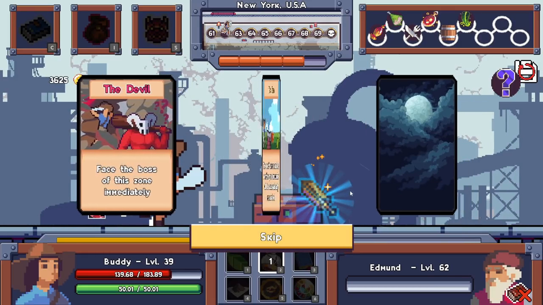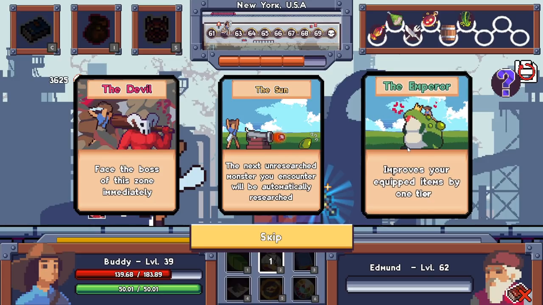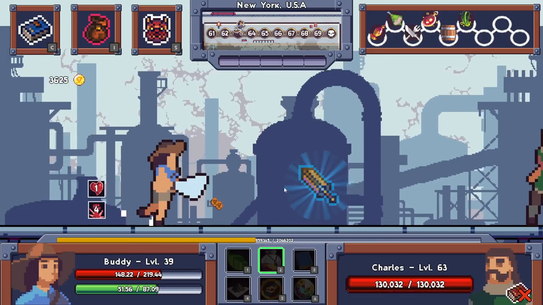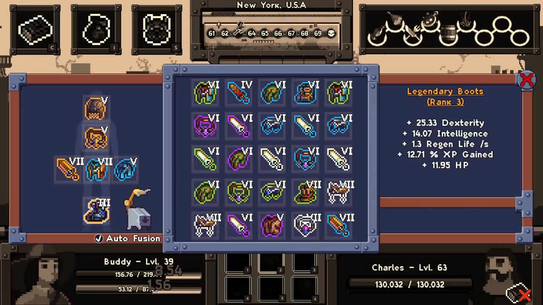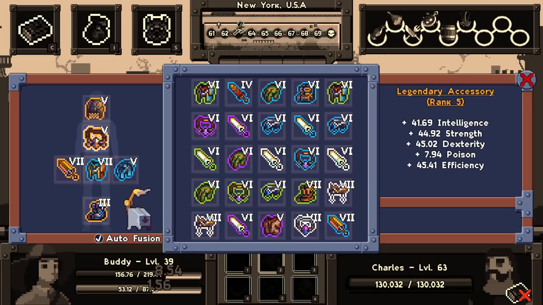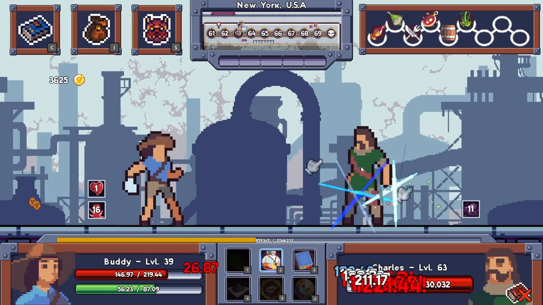Upgrade all my items. I'm pretty sure people were voting for face the boss, but I'm gonna go with not face the boss, obviously. Oh, it got strength. What is it? This got health. Trash. This got strength. Insane. This got all attributes. Insane. This got gold found. Trash. This got efficiency. Trash. And this got energy. Trash. So a bunch of them got trash rolls.